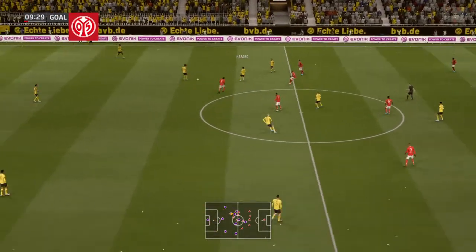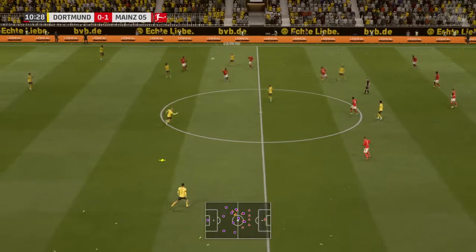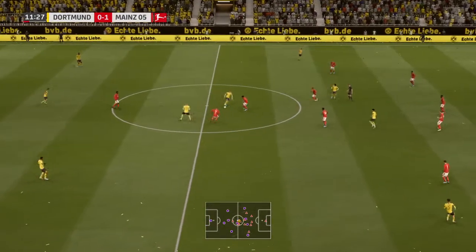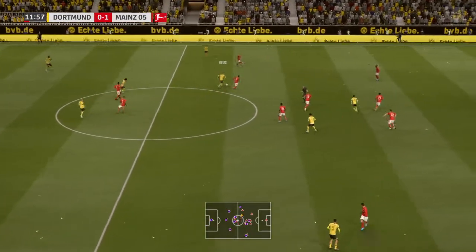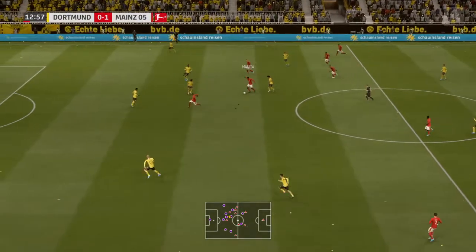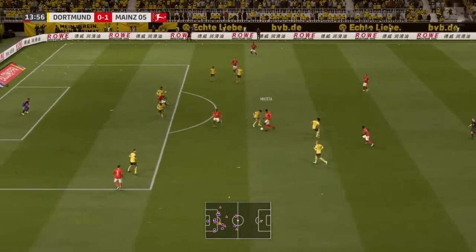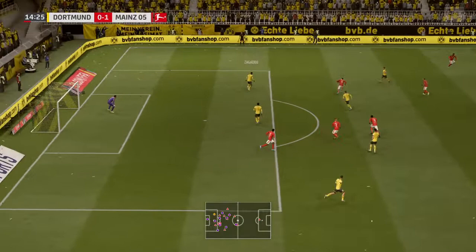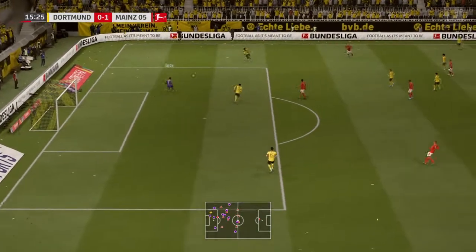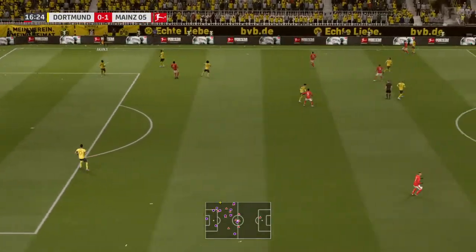Rafael Guerrero, Hazard, Axel Witsel, now Guerrero, Axel Witsel, Brandt, Marco Reus. That's a turnover in play. He's given it away. That'll be a throw.